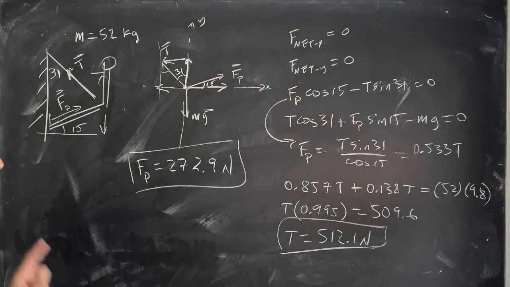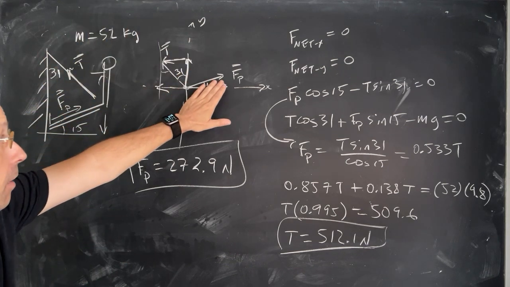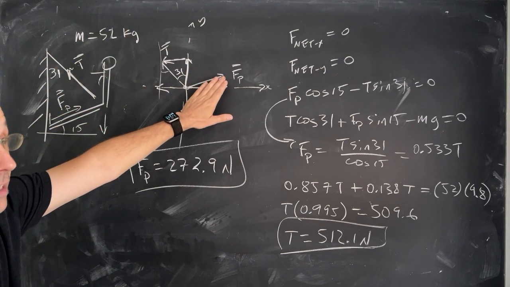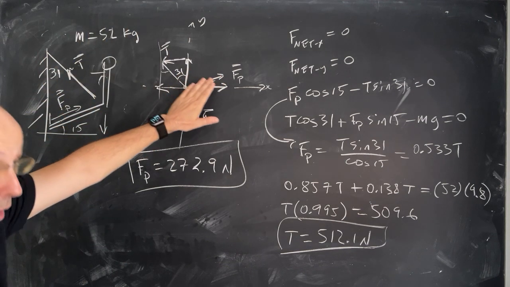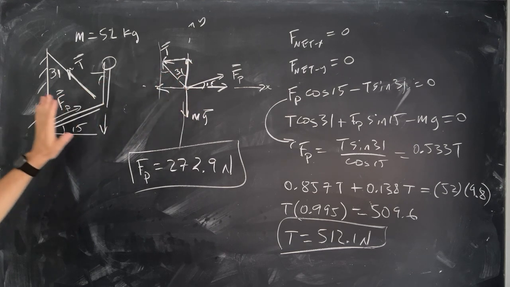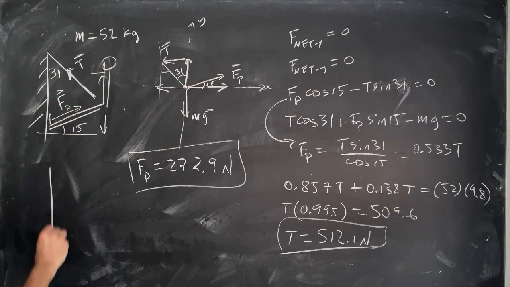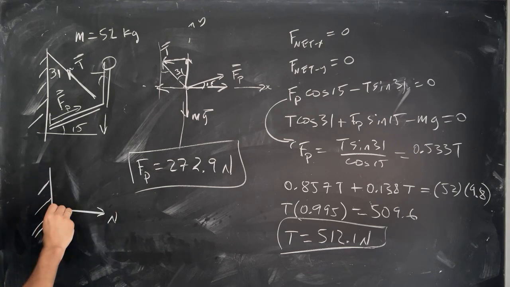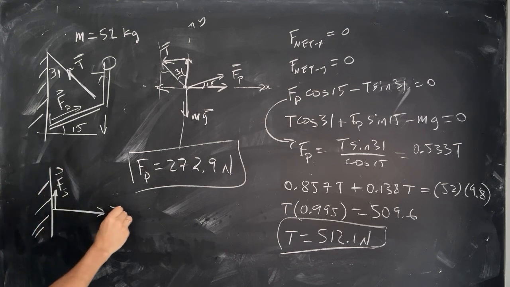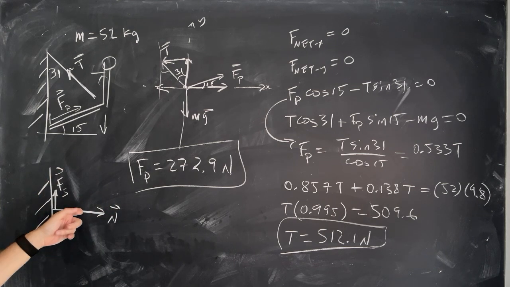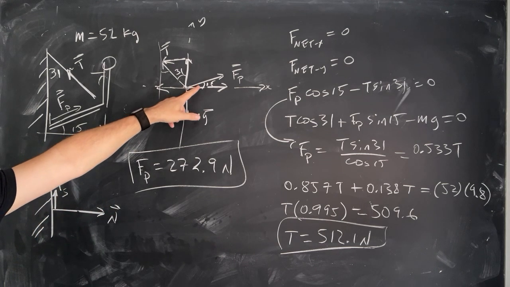So the second part of the question is a little bit more difficult. It says, what's the minimum coefficient of friction? And if you look at this push force right there, it's in the direction of her legs, but it's actually the force from the wall. And so we can break that force into two components. I can say there is a normal force and a friction force, like that. And those two forces added together give me this.